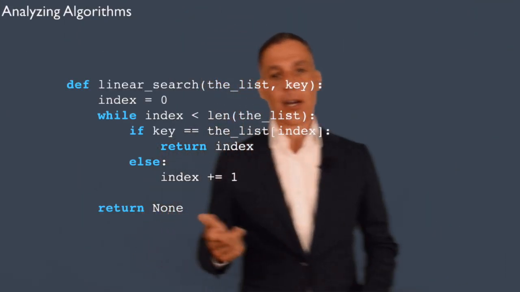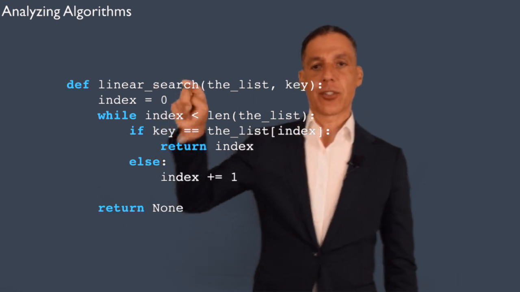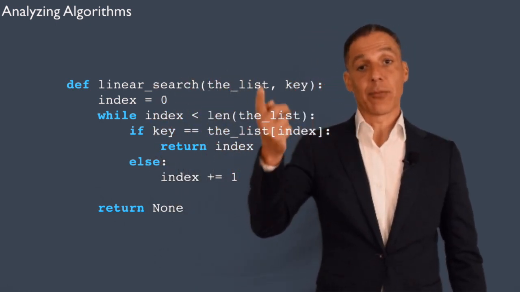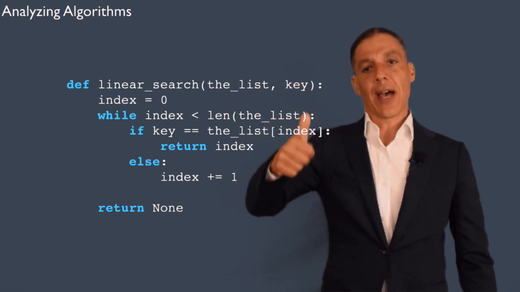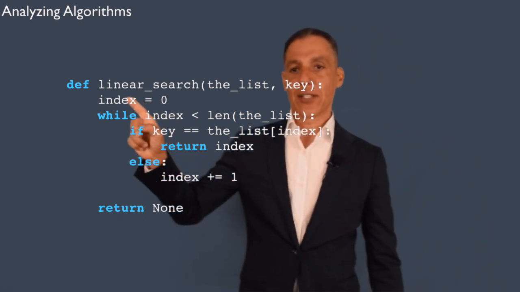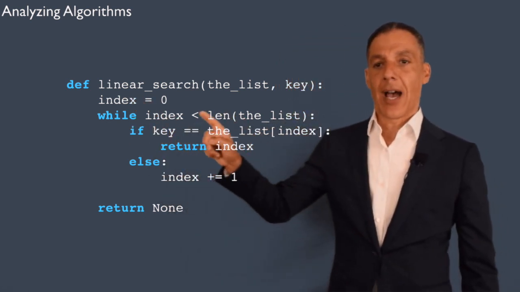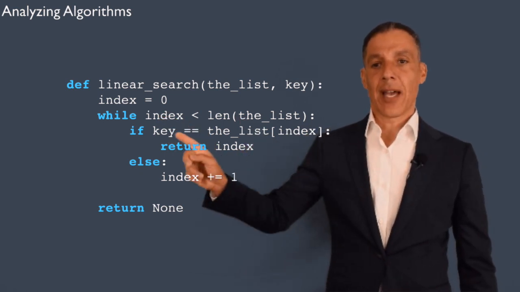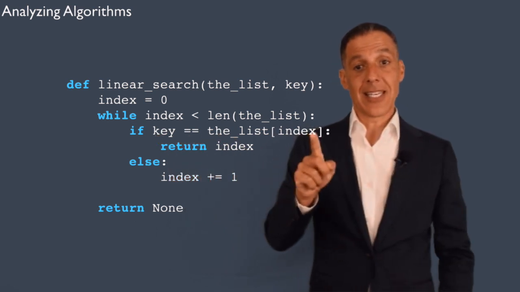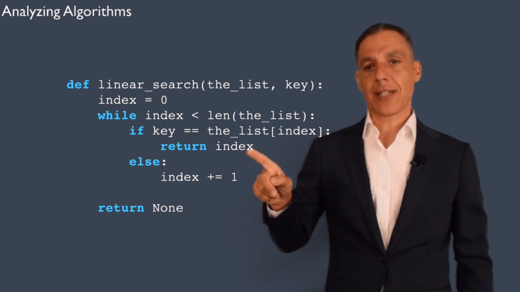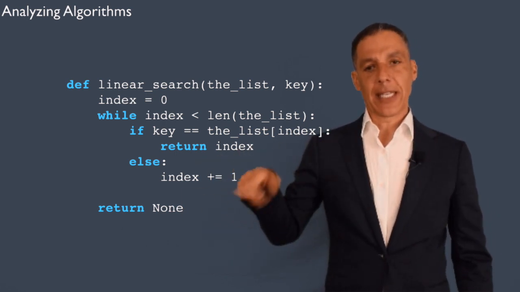All right, let's start with the linear search, and let me remind you what the algorithm is. So we have our function linear search. It takes a list, which is not assumed to be sorted or in any order, and a key, and I want to return the index of where the key is found if it's in the list, and None if it is not found in the list. I initialize an index variable to be 0. I iterate, this is my while loop, as long as the index is less than the length of the list. I check to see if the key is the indexed element of the list, and if it is, I'm done. I found the element, get out, return index, and if it's not, keep incrementing index by 1.